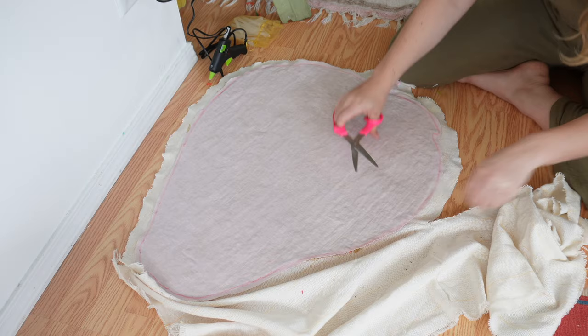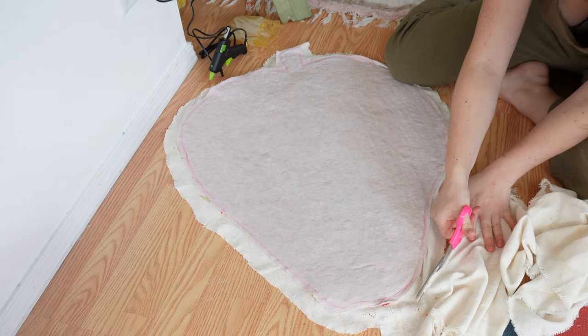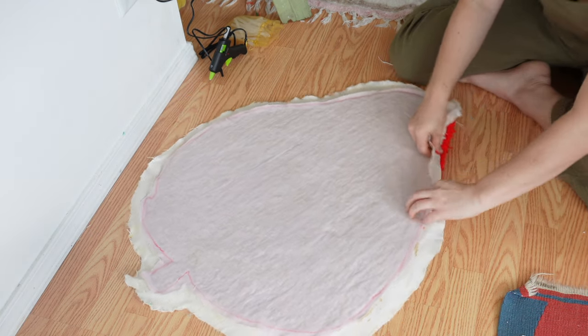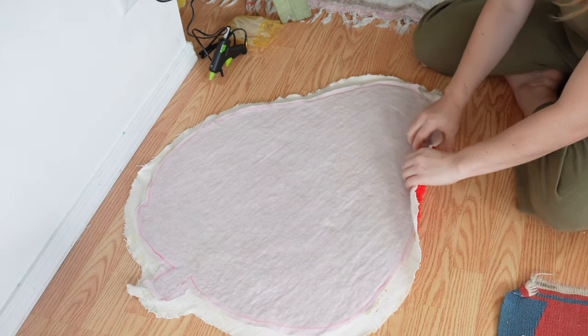And then I cut the entire thing out, leaving a little fabric around the edges to fold over later. I wanted to make sure the backing wasn't visible when the rug's finished and I lay it flat, so I made sure all the little edges were folded over a little bit, and then I hot glued the fabric down.